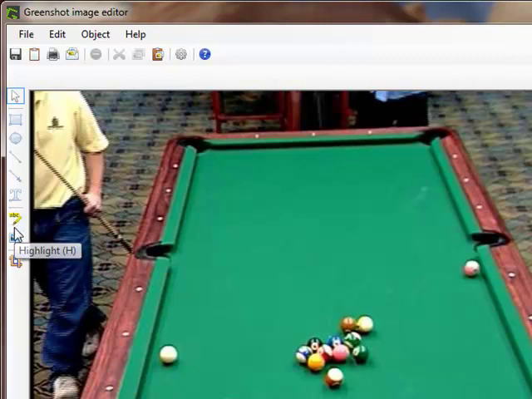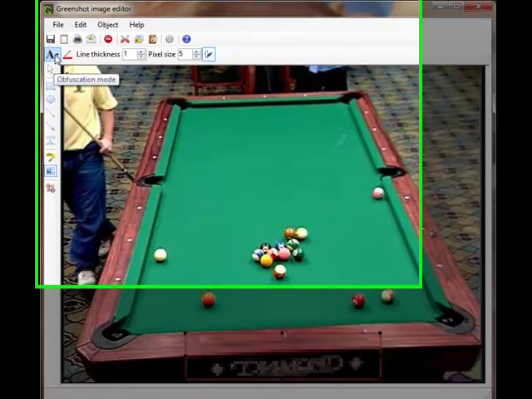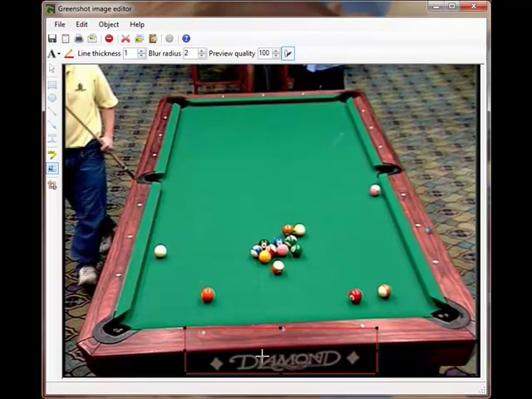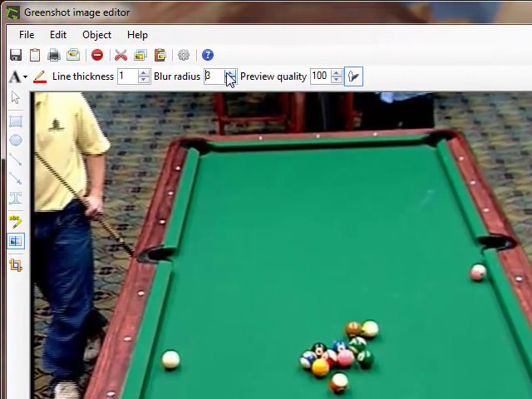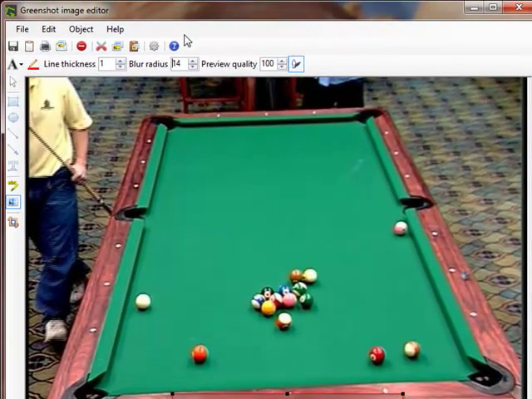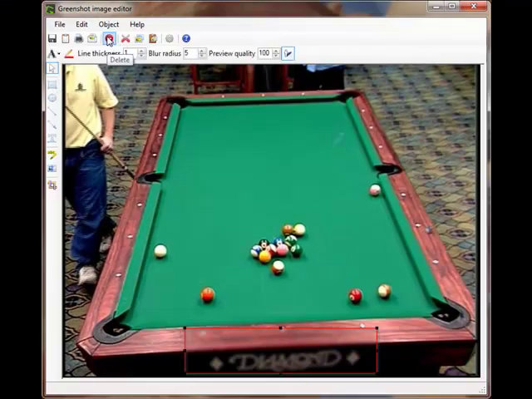The one we just did, and the obfuscate is where you can grab something and pixelate it. You can see up here there's an obfuscation mode, which means you can either pixelate it or blur it. Now that isn't very blurry, so you can go up here to the blur radius, and as you see, each time you click, it gets to the point where it's so blurry you can't even read it. So the whole point of the obfuscate is to make it unreadable. Say you're dealing with a credit card or you had personal information in here somewhere, you could make it to where people couldn't read it. So we will grab the selection tool here, highlight that, and we'll hit delete.